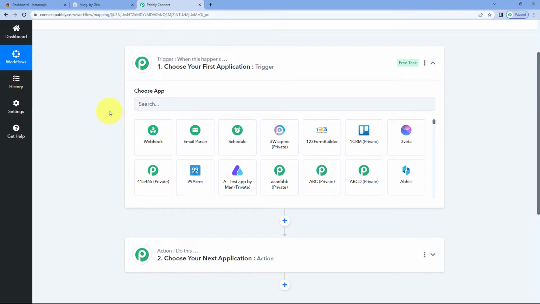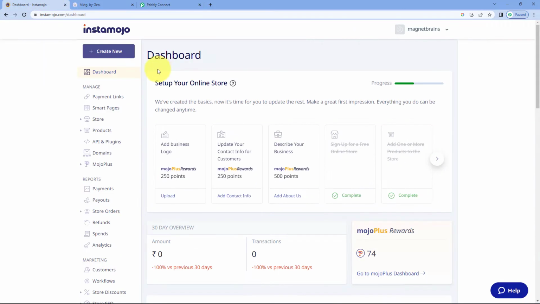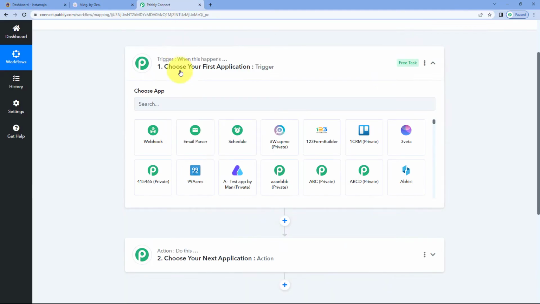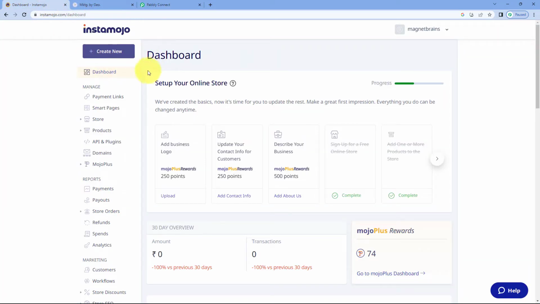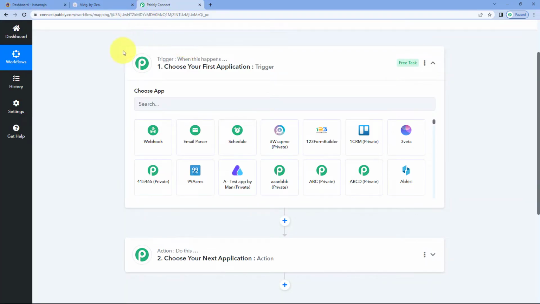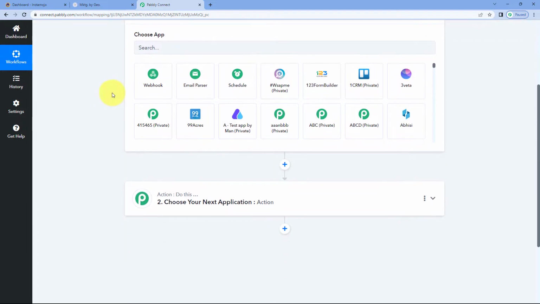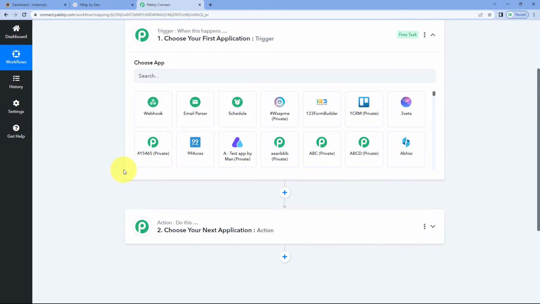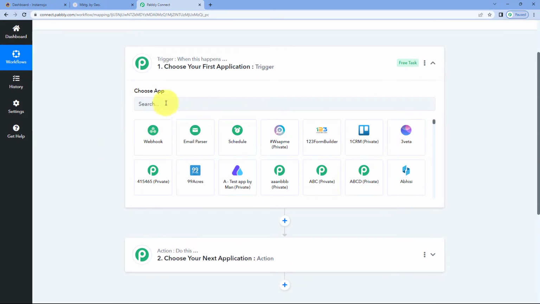Now the idea here is, first we have to connect our Instamojo account, our Instamojo payment page, with Pabbly Connect in the trigger window, so that whenever we receive a new payment on our Instamojo account, the details of that payment and the customer who made the payment will automatically be received inside Pabbly Connect. After making this connection, the next thing we are going to do is send the details of the customer who made the payment to LeadConnector, so that we can add that customer as a contact in LeadConnector automatically. So without any further delay, let's begin with the process.